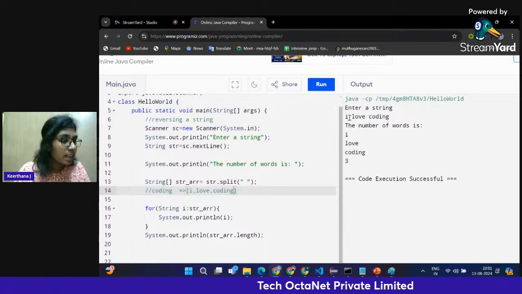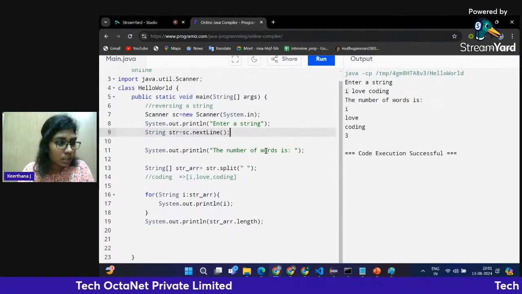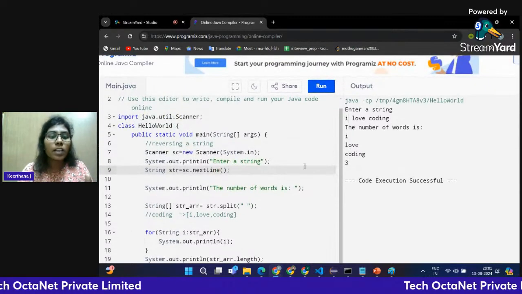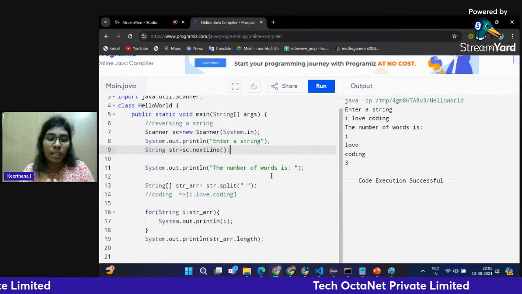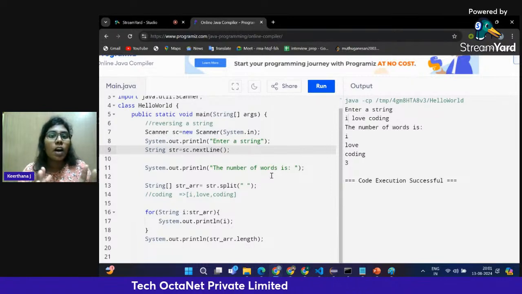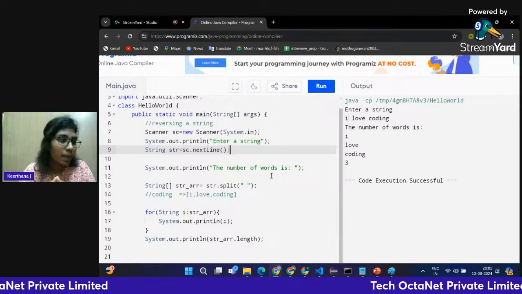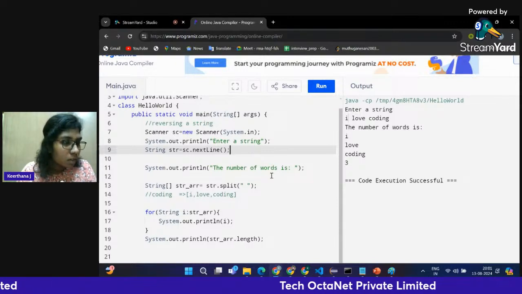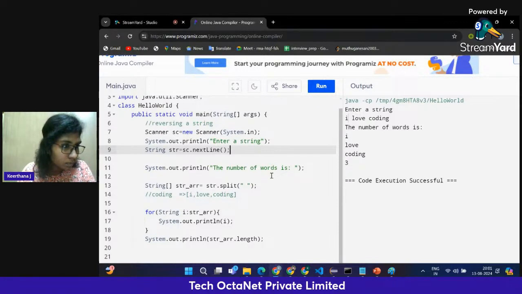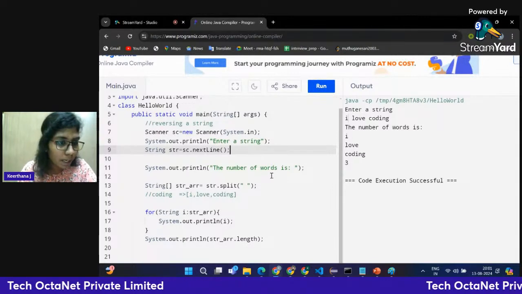So Bishesh, it's fine. Are you able to understand? And I'm just going to split the words in terms of the delimiter space, and I'm going to print it. That's it. Because we know in a sentence, the words are split using a blank, I mean, a space, right? Bishesh, is that fine? Are you able to understand from line number 13?